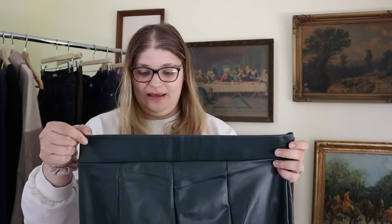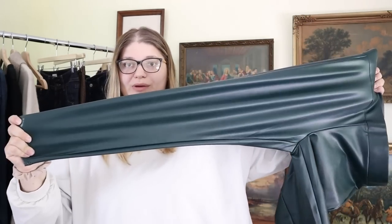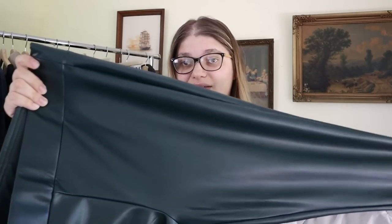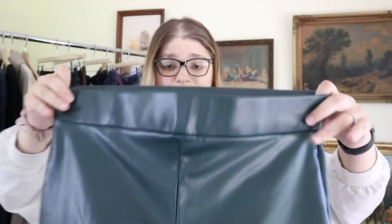Next is a piece from Loft that I picked up because they are new with tags — in a size large. It's a pair of faux leather green leggings, more structured than a typical legging but also comfortable and stretchy. I love the green color. They're brand new, so I can probably resell them around $25 to $35. I end up leaving a lot of Loft in the bins if it's not new with tags, because it won't sell for very much.